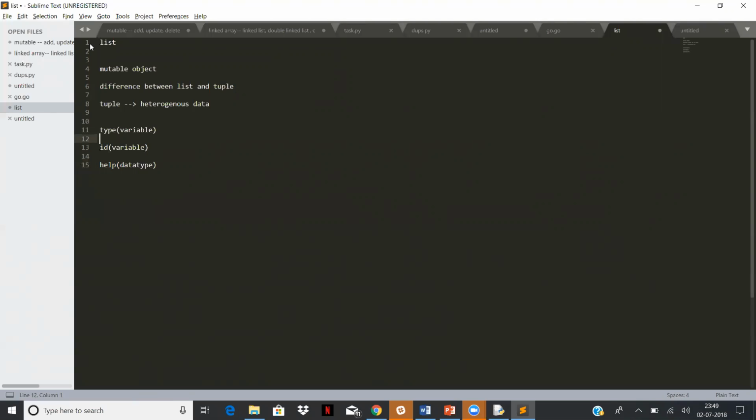So how do you know a variable is a list or a dictionary or something like that? Because there are a lot of complex scenarios where you get nested data.